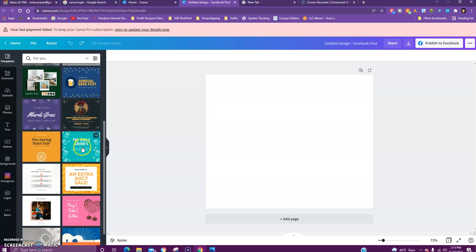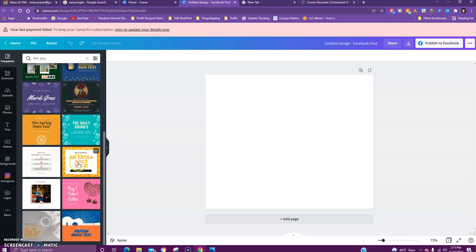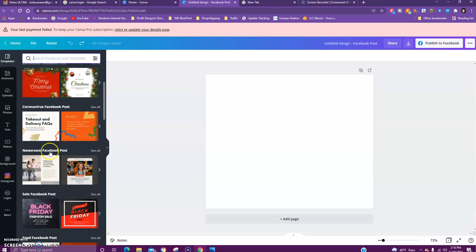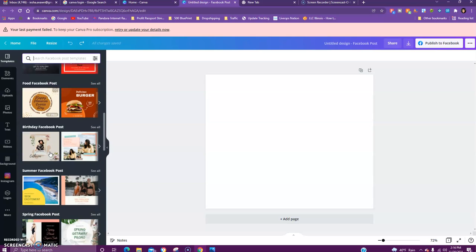That's free, but I don't like that color. I'm really picky about my colors. I probably can just change the background. I probably can, but I kind of want something that's already got a beautiful, bright color to it. Okay, I didn't find anything on there, so I'm going to go down to something else.